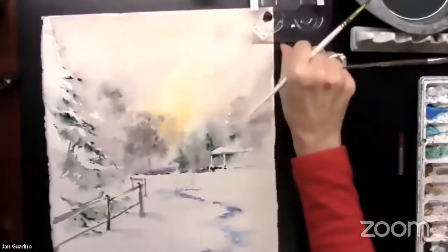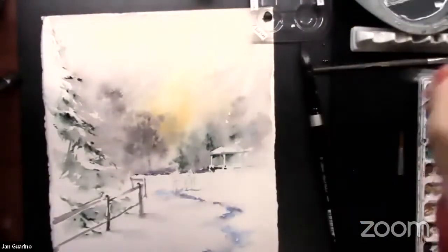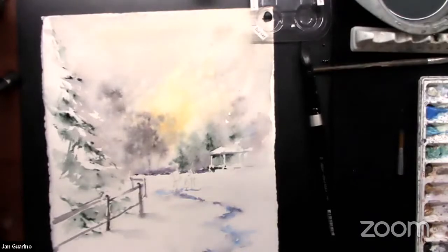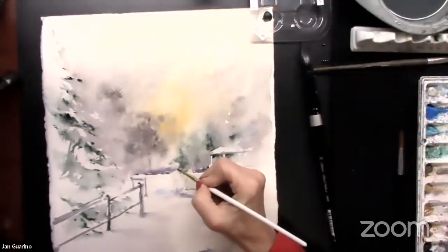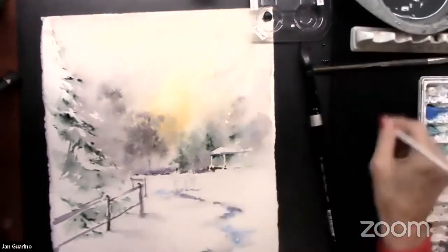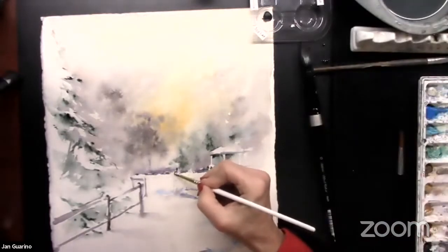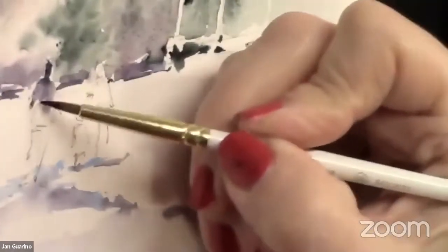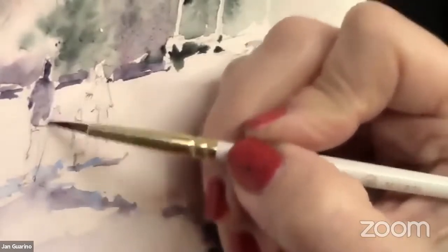When you're working with people, it's kind of interesting because there's a tendency to start with a big round head. Don't start with a big round head, because the proportions are too off. The head is often too big and they look like aliens or something. They just don't look properly proportionate. So the head is almost a rectangular shape. Now let me zoom in on this for you guys, so you can see this a little closer up. All I'm doing is getting the gesture going. That's really all I have to do, because that will tell the story.